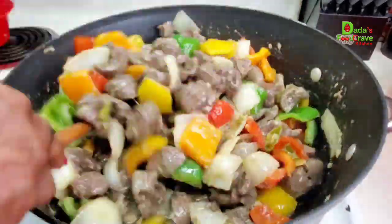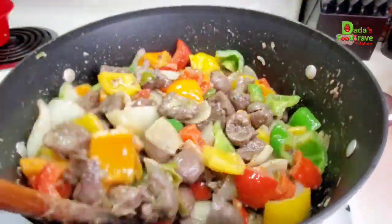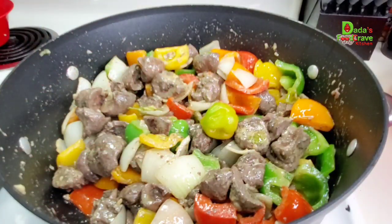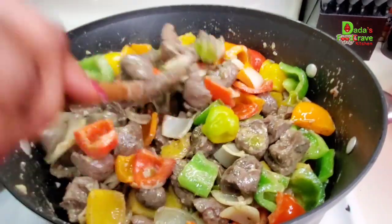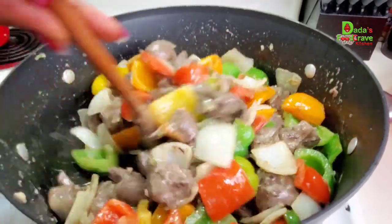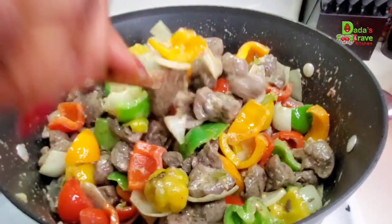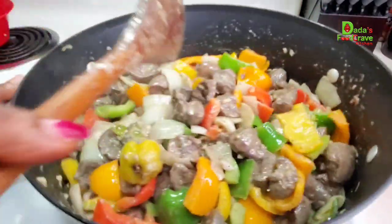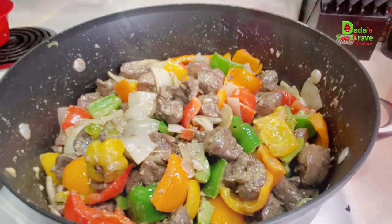Pretty much everything is almost done, but you want to just cook it a little bit, let everything introduce themselves into the pot and let everything marinate. And as you can see, I threw my one pepper there, in case it's not too hot. You know, I have that one that I can squeeze on the side. Yes, keep on watching, guys.